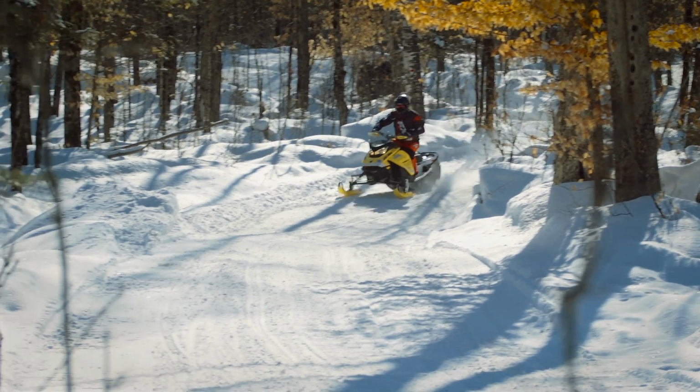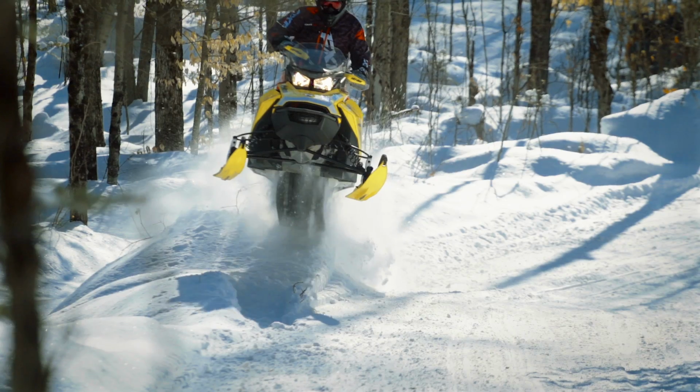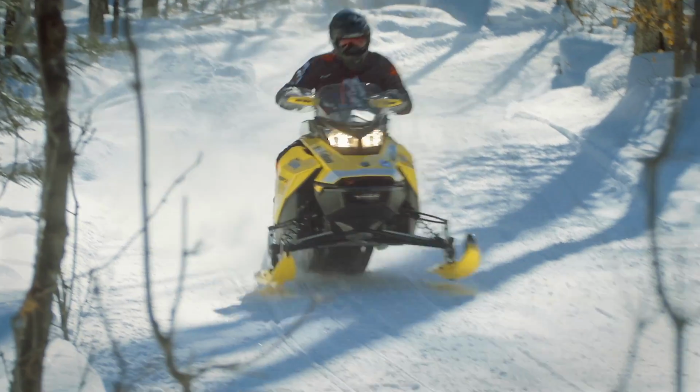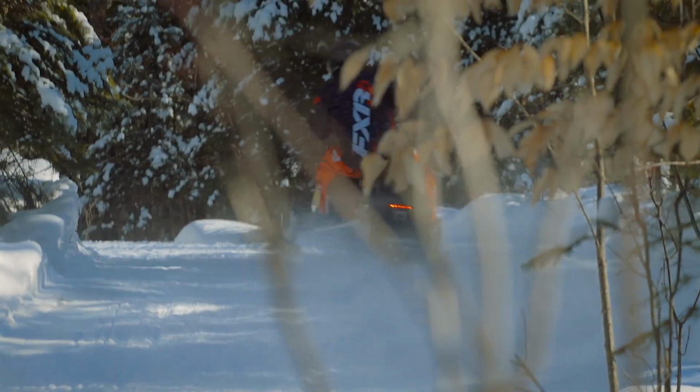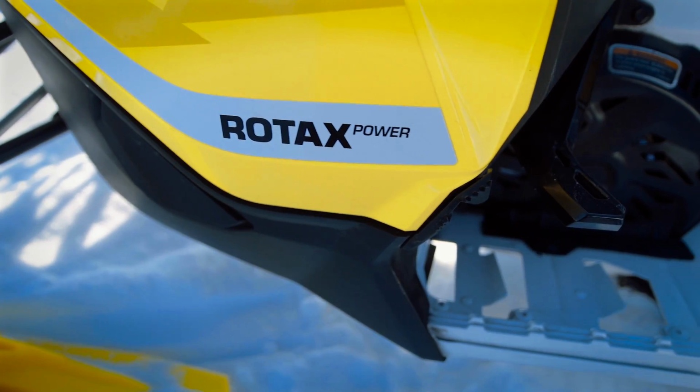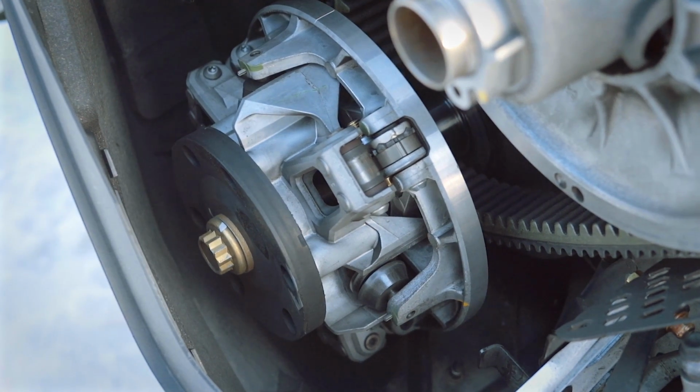Tons of bottom-end torque, a stout mid-range, and top-end pull that goes on forever are what you can expect when you pull the trigger on a G4 Ski-Doo. Yet it sips fuel like a Prius. With that said, quite possibly the most impressive part of the G4's overall power package is its all-new P-Drive clutch.